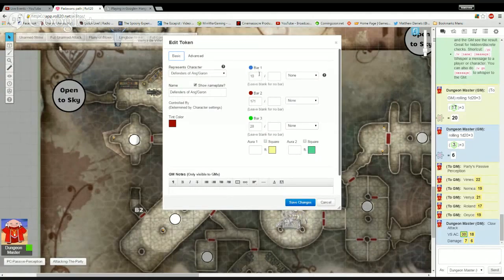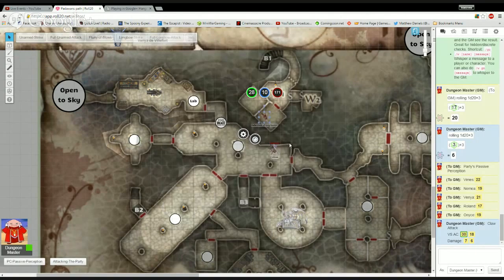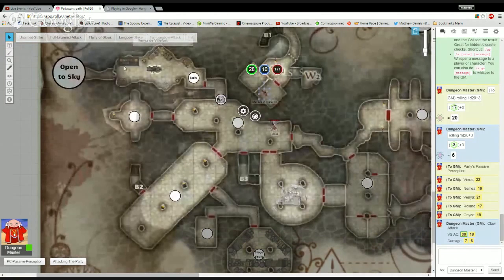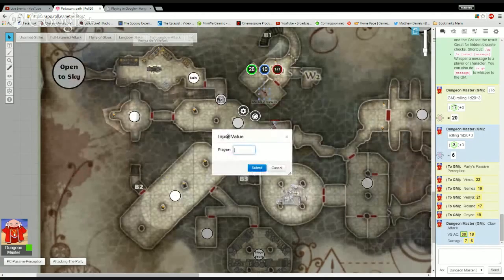This blue number up here represents, because he's a monk, his ki pool. Red represents his health, and green represents his armor class. That's the term I'm looking for. So we have that person set up there. There should actually be a health bar showing up, but I can't remember what his full health is. I'll have to tweak that afterwards. What you can see up here are the attacks that this man can make. So let's do a flurry of blows attack. With the macro that I've programmed, I would type in who I am attacking. So let's say I'm attacking Vimes.